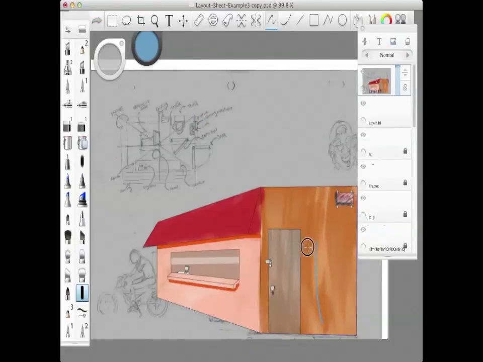I had a vending machine that goes out here, and on the other side of that vending machine would be a sink, which would also be inside, behind this wall. I have the bathroom door, the door that goes outside, and I also indicated how it swings out. So this is the door right here to the outside.